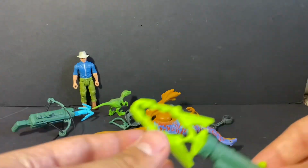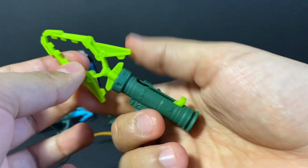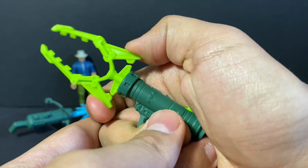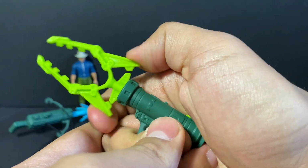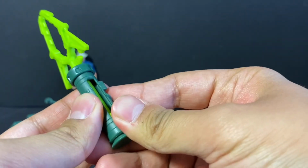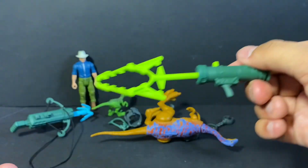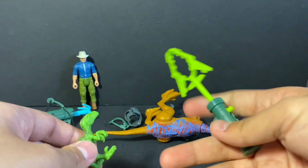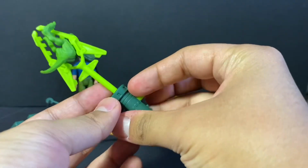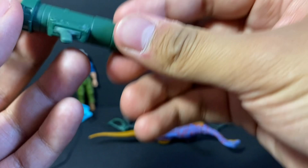Next up, we got this grappling claw thing right here, which based on the instructions, you just basically pinch these two tabs right here, which open it and close it, which is really cool. I will say, cool little addition. And then you got this little button thing that you just kind of push and it brings it out. So I guess you can just like capture the poor baby raptor if you wanted to, for whatever reason. So really cool. And the whole thing itself was pretty nicely sculpted.